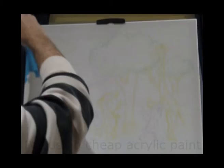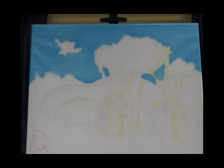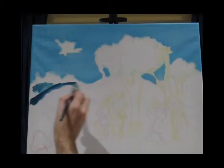The first thing to do is paint in the sky blue. So I'm adding a lot of white to this blue because it dries too dark. I've got the sky blocked in. Now I'm going to work on the hills in the background to make them look more distant. I'm adding quite a lot of white, a little bit of blue, giving a sort of turquoisey colour. And then the idea is I'll use bolder colours, greens and yellows, in the foreground.